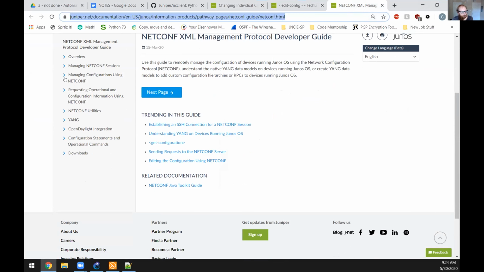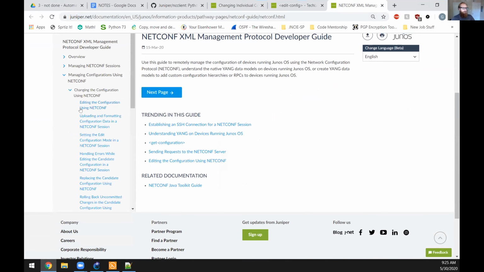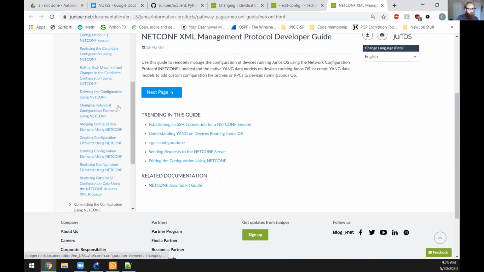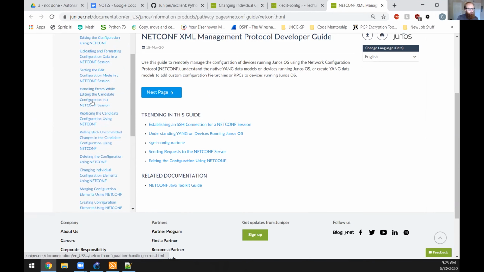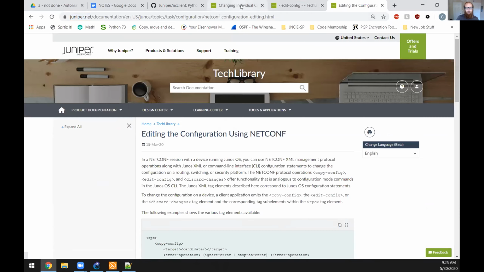So let's do managing configurations, requesting configuration information, configuration statements, committing the, here we go, changing the configuration using Netconf. Let's get an example. So editing the configuration using Netconf, perfect.